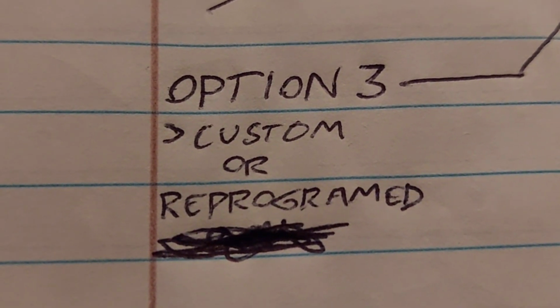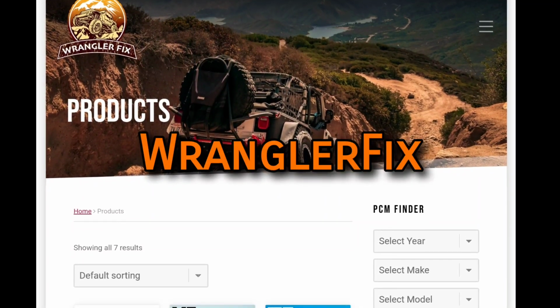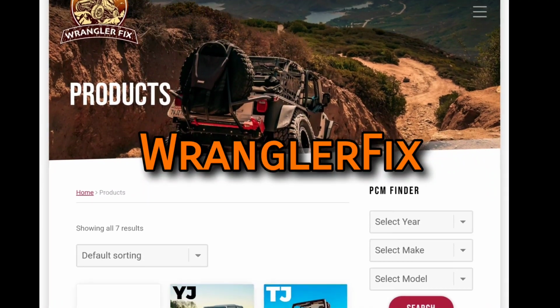Option 3, buy a custom programmed ECU. A Florida-based company called Wrangler Fix came out of left field with the greatest news I've ever heard.